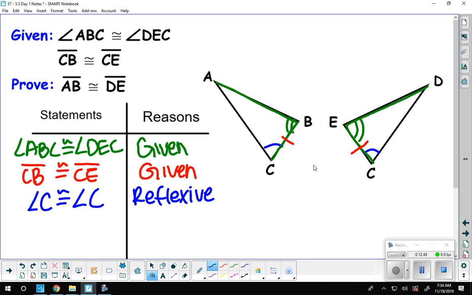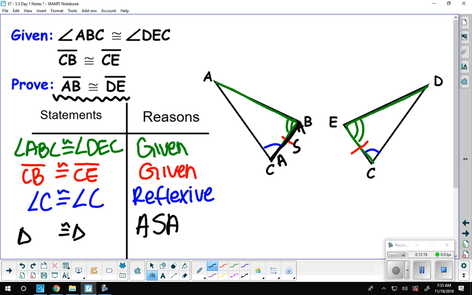So before we prove that these corresponding parts are congruent, we need to first prove that the triangles are congruent. So we have an angle, a side, and an angle. How do I know whether it's AAS or ASA? You want to ask yourselves, is this the included side that connects the two angles? And yes, it is. This side is between these two angles. So we know that it's angle, side, angle, congruency postulate.